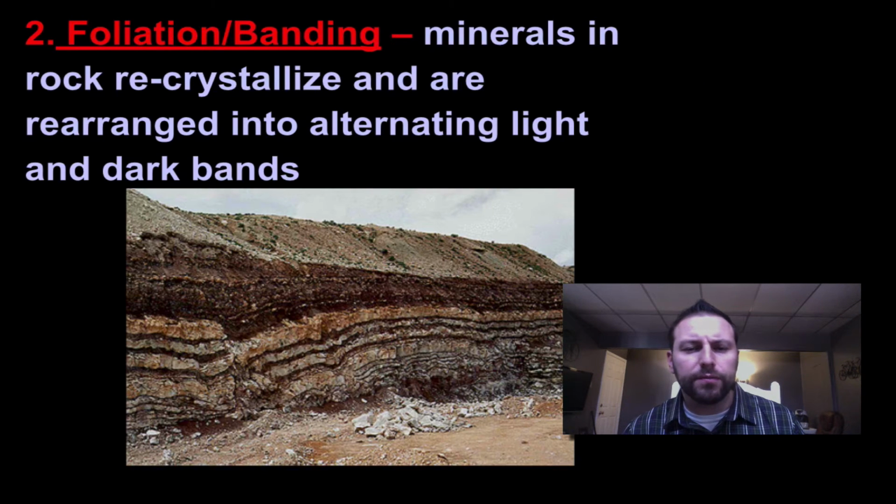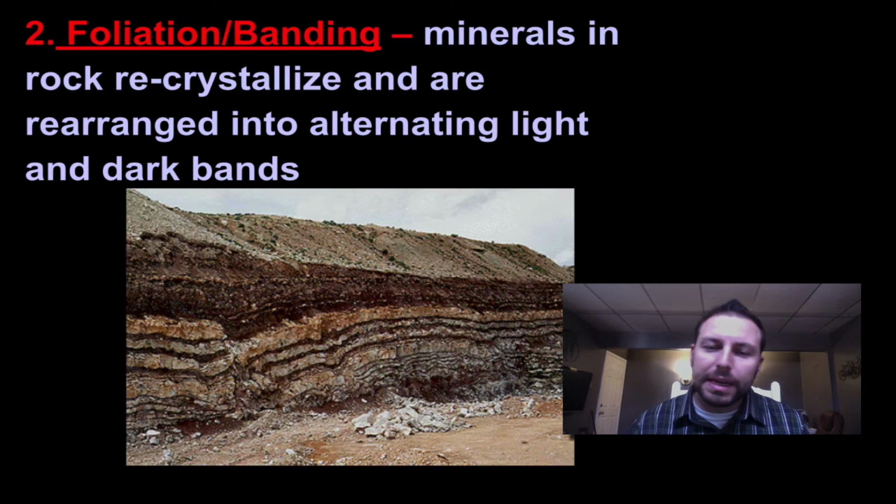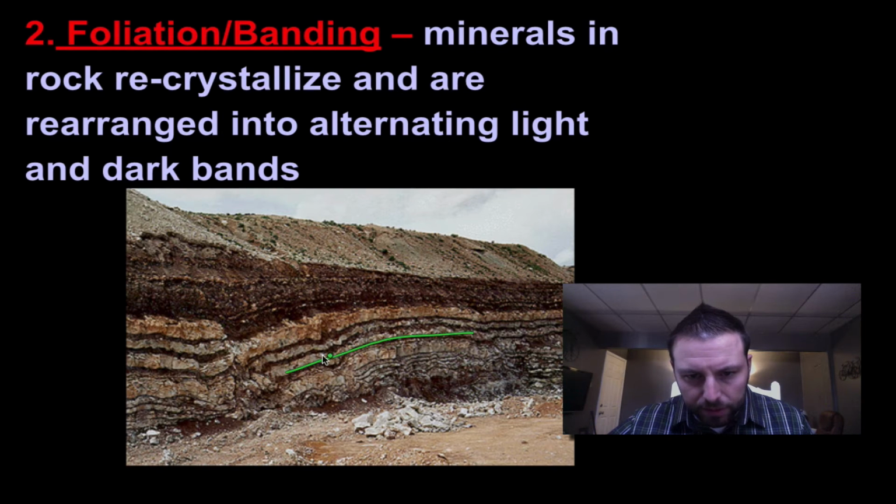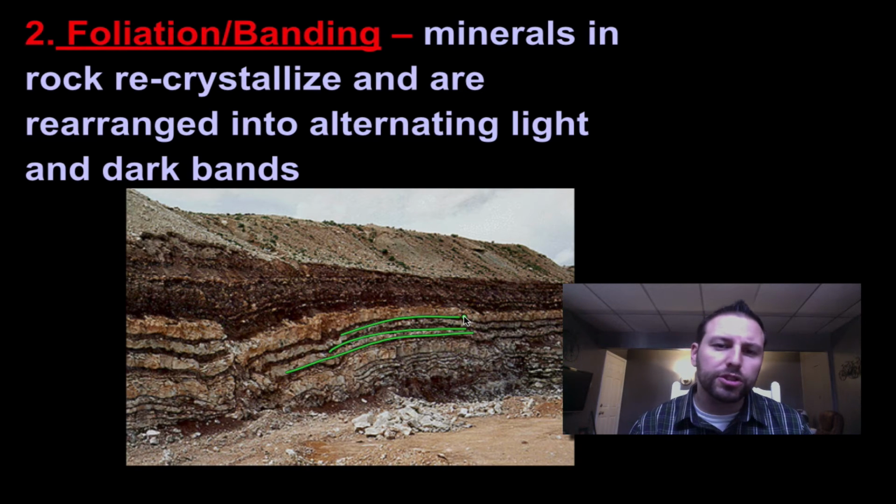We also see foliation or banding. Here, there's a recrystallization of the minerals into light and dark bands. Notice here they're a little bit more even. Not perfect, but definitely we have a light, followed by dark, another light, then dark. So the foliation and banding is very easy to see, along with distortion. They're along the same lines. We're just looking at a different grade of regional metamorphism that's forming them.